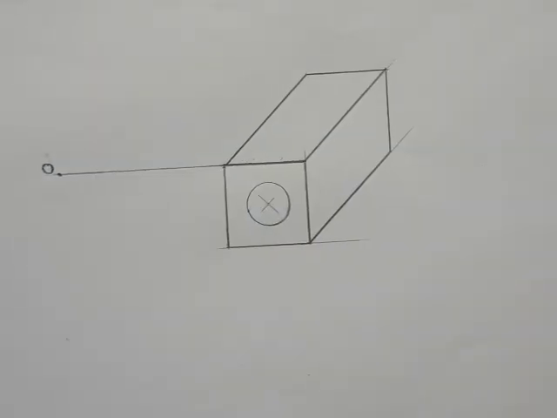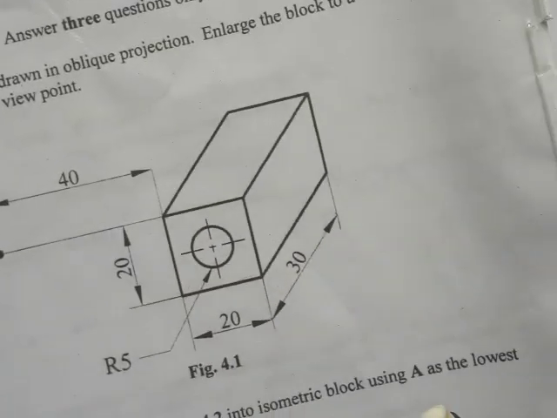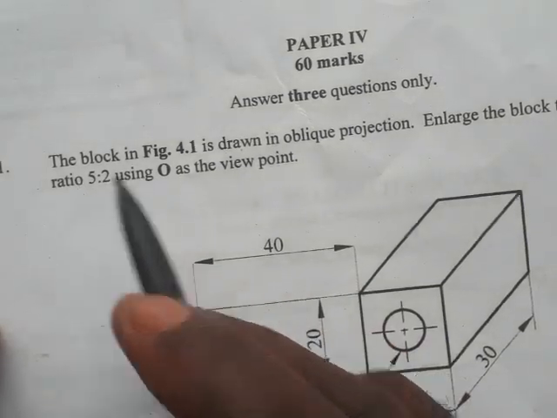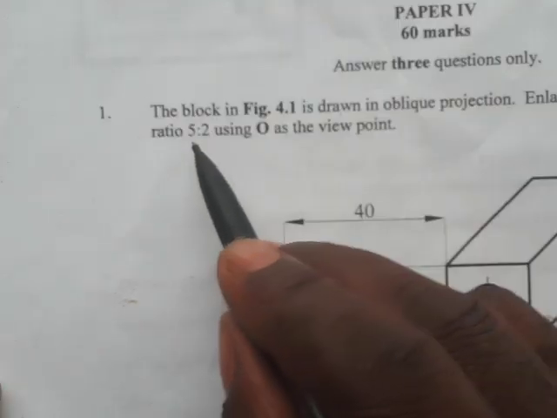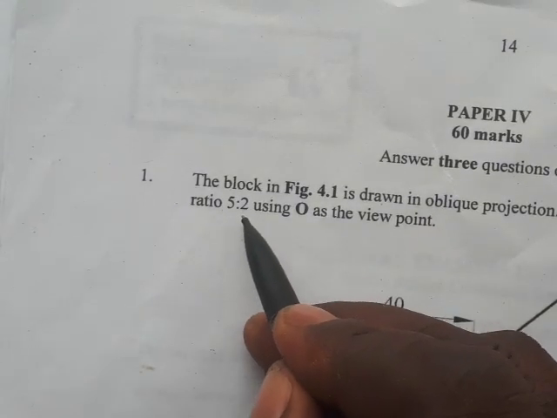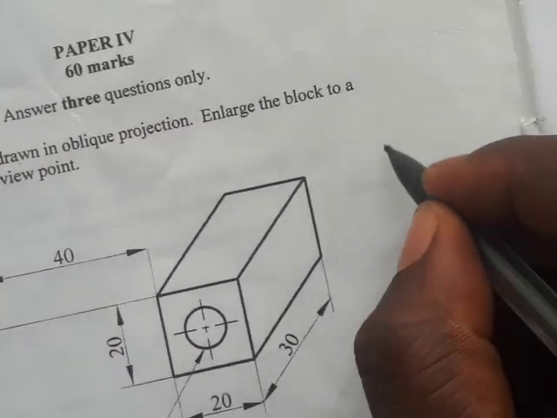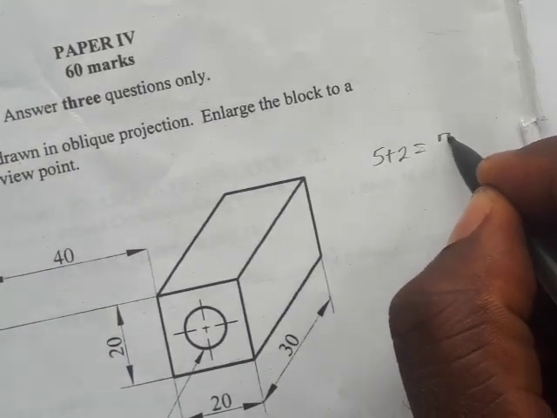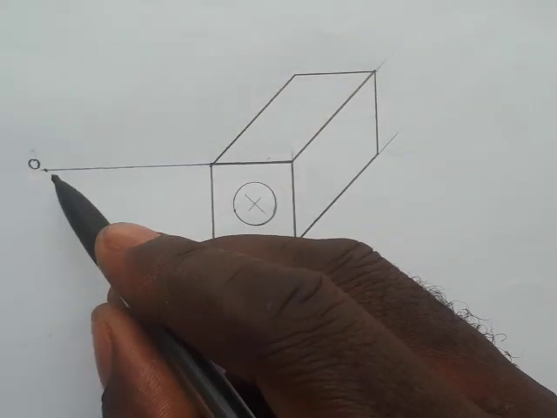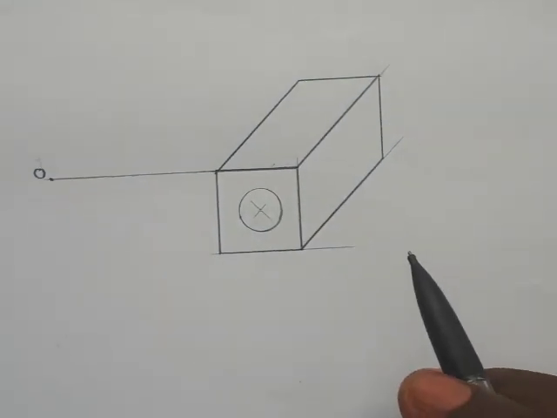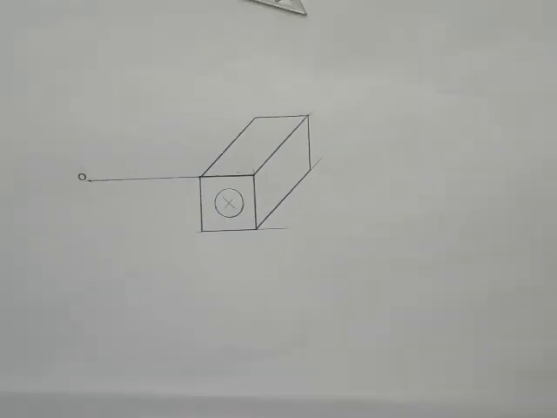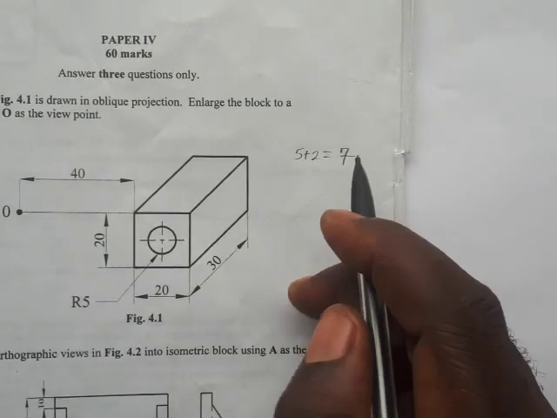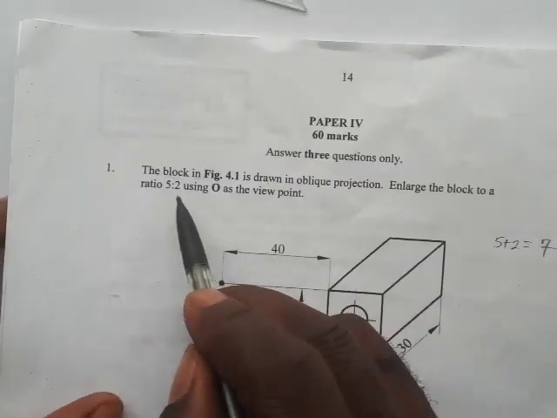Now let me say a few things here. You are enlarging from 2 to 5. That means the original object you have drawn is 2, and you want to enlarge to 5. One of the simplest ways of doing that is to add these two numbers. When you add 5 plus 2, that will give you 7. So we're going to draw a line that we're going to divide into 7 equal parts, and we'll start our enlargement from there. Don't worry, I will explain the whole of that as time goes on. Before we do that, please remember how I got the 7. It's 5 plus 2.